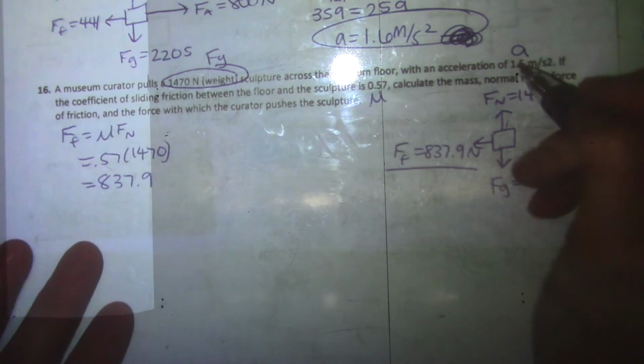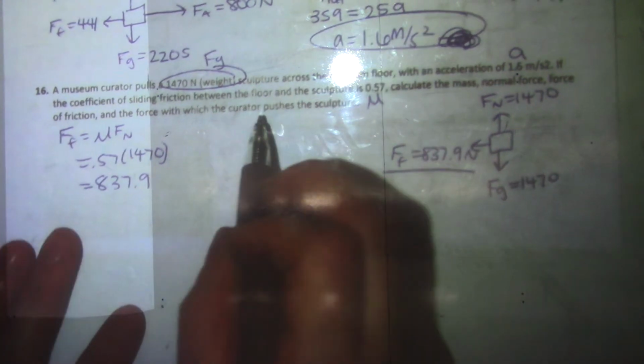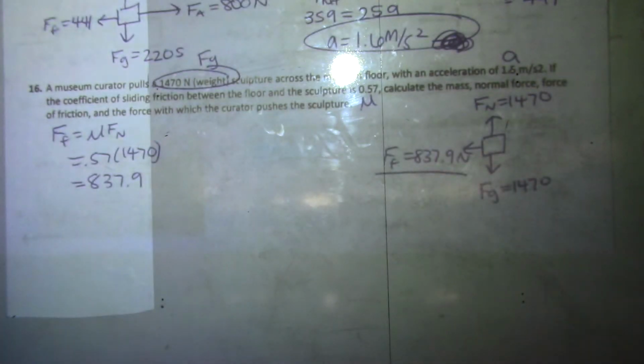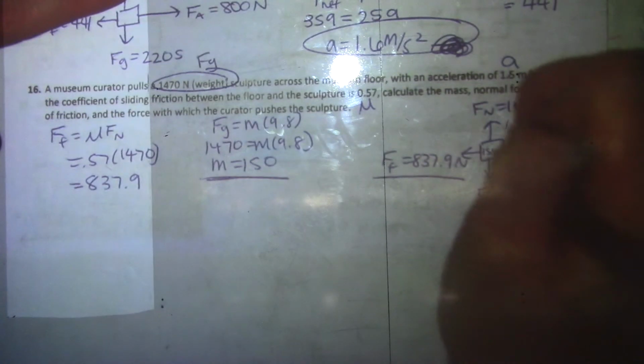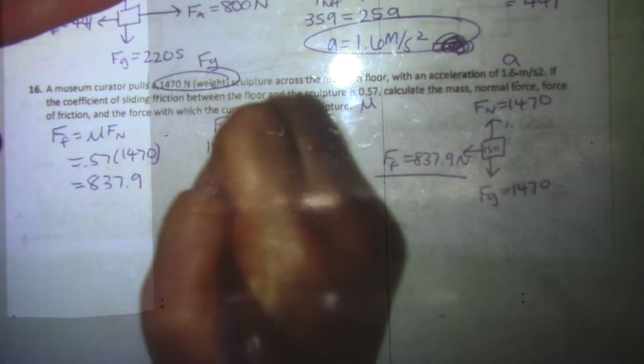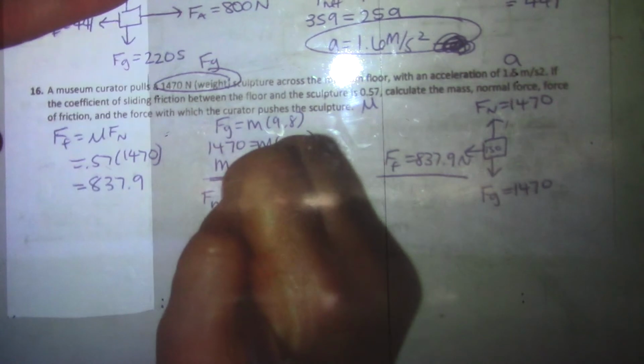I also gave you acceleration. So acceleration helps me find F net because I do MA, but I don't have mass right now, so I need to find mass first. I did give you Fg, and you know the relationship Fg equals mass times 9.8. So if I plug in Fg is 1470 to get mass, I'm just going to divide over, and that gives me a mass of 150. And then now I can do F net equals MA. 150 times acceleration of 1.5 gives me a net force of 225 newtons.